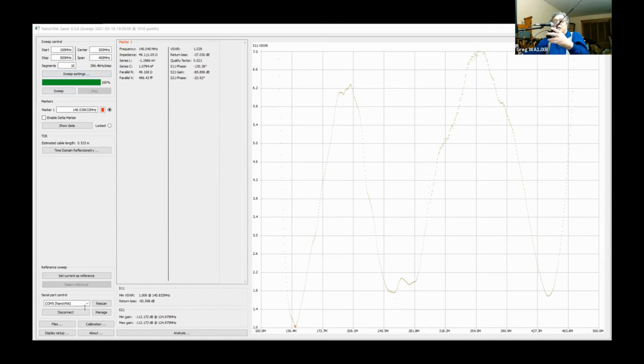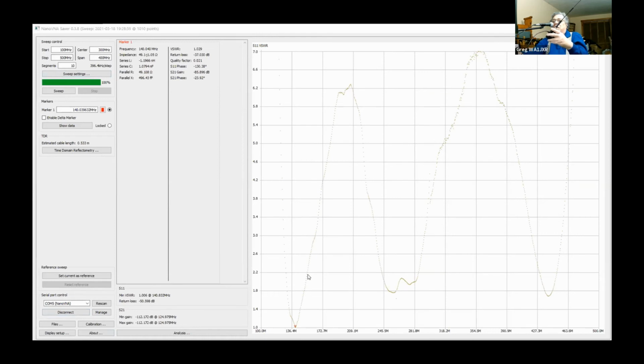segments. When you first bring this up, you have to hit this button down at the bottom here that says connect. It'll go out through the USB port and find the Nano VNA and connect to it. And then once it's connected, then you're talking. So once you've got all this set up, you can set up your screens. I've set up here for a single screen. I think you can have up to four displays on the screen at the same time.